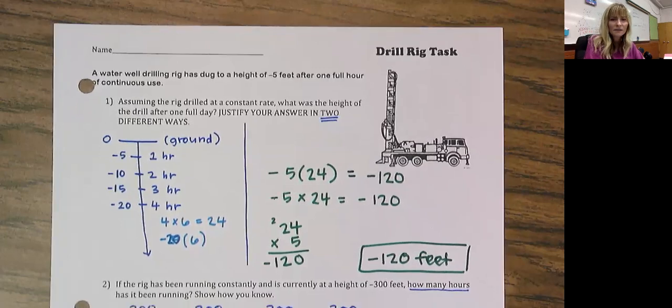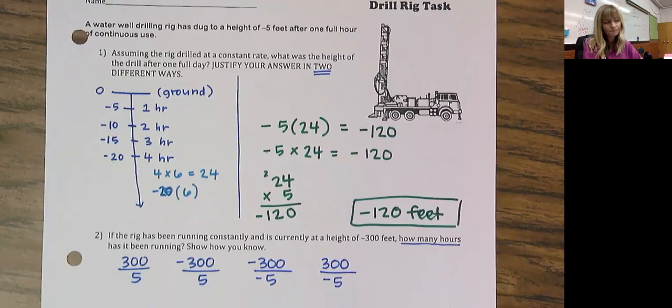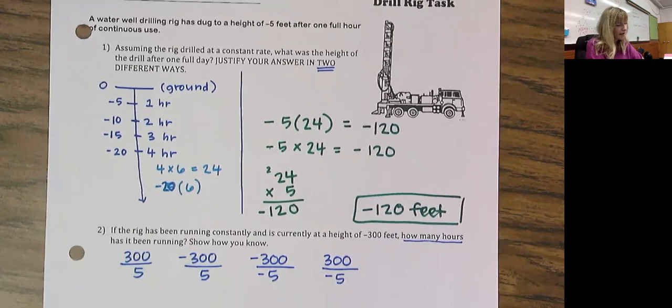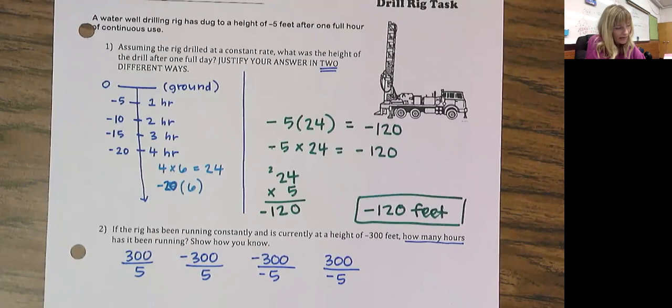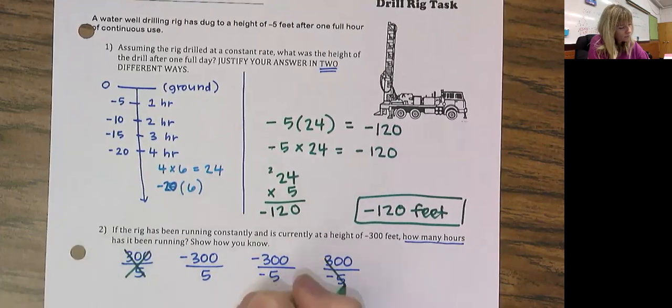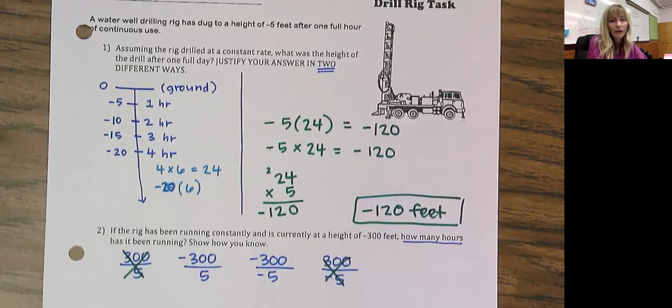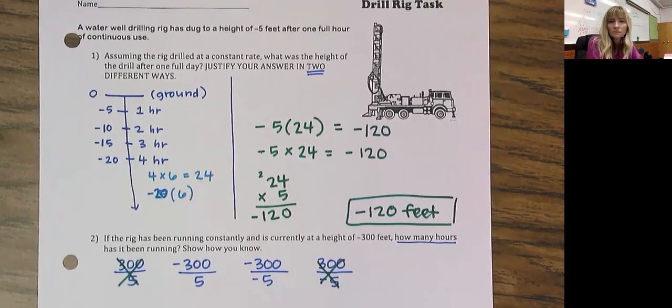So here are the different division problems that I see students write down. And they might write them like that, or they might write them with the divide bar. And the question I have for you, I just want you to look over those for a minute and ask yourself, which one do you think is accurate for this scenario? Let's see. Oh, shoot, negative 300. Okay, so it's definitely not one of those. Okay, it's got to be one of these two. Which one makes sense in this scenario?